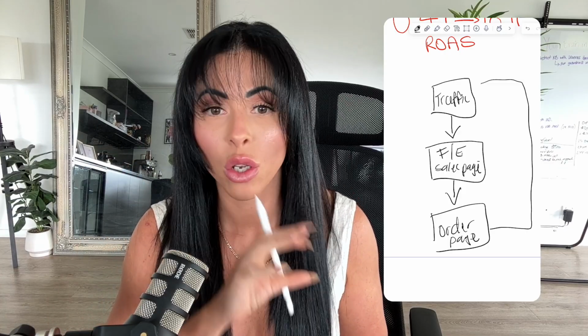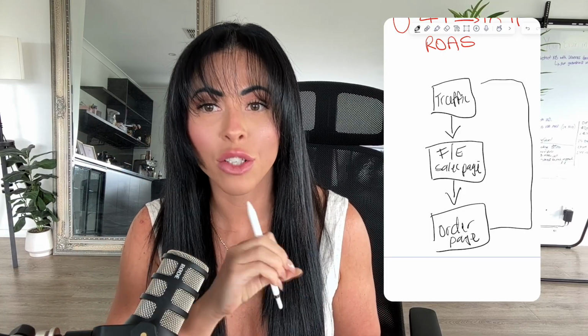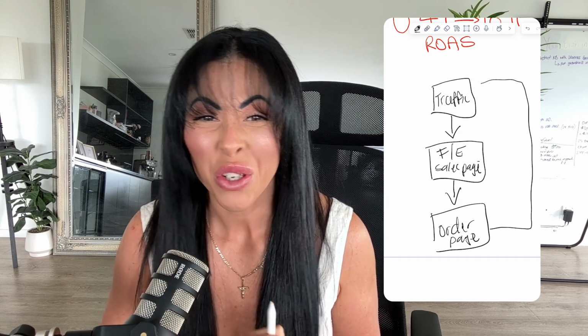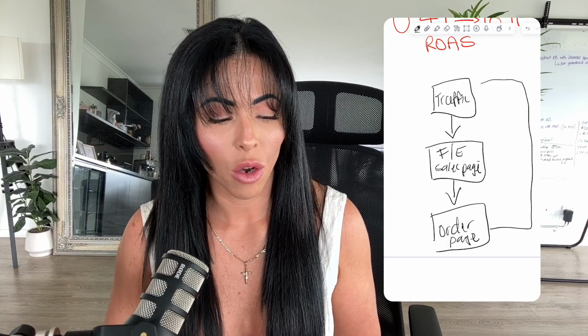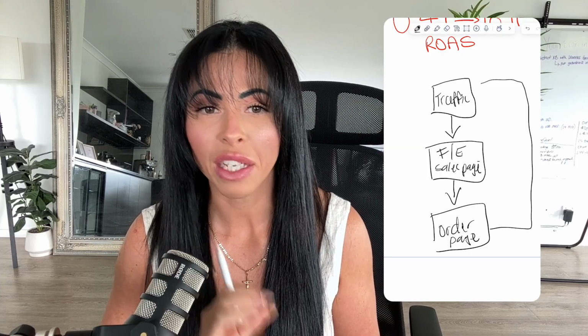Okay. Now, when you first start running ads to a brand new product, the only thing that matters is this entire front end. Whilst you will eventually have built upsells, maybe you have upsells and downsells in the funnel, the main focus point is this front end. Because if the front end is not profitable, then it doesn't matter what you have past the order page. Okay. So for the purpose of this video, I'm going to be talking about the front end specifically.